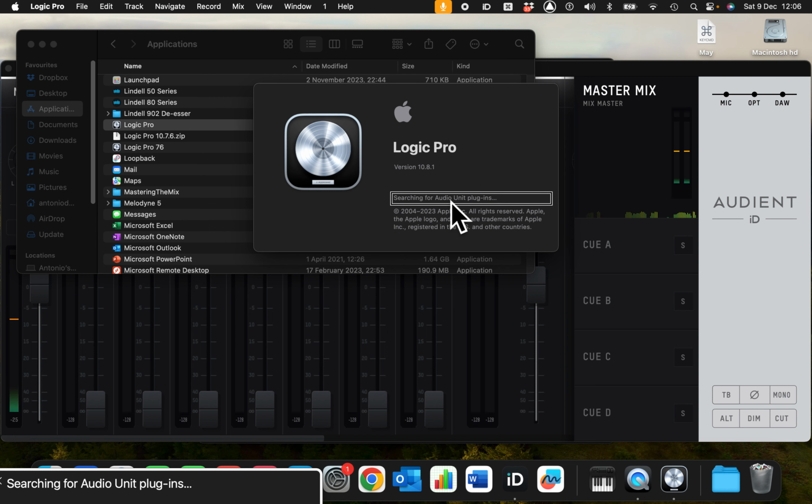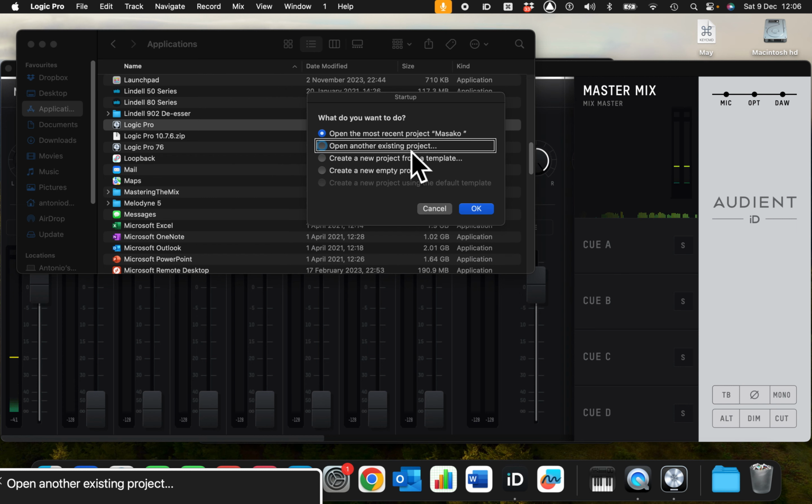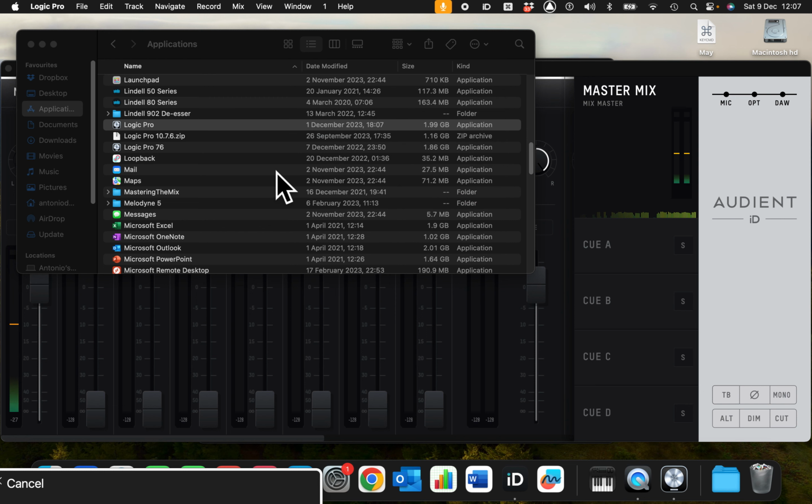And when you do that, you wait a little bit. Now it's loading, but we're nearly there. And in a second or two, it's going to be done. Still searching for audio units plugins. It takes a while, but we get in there.